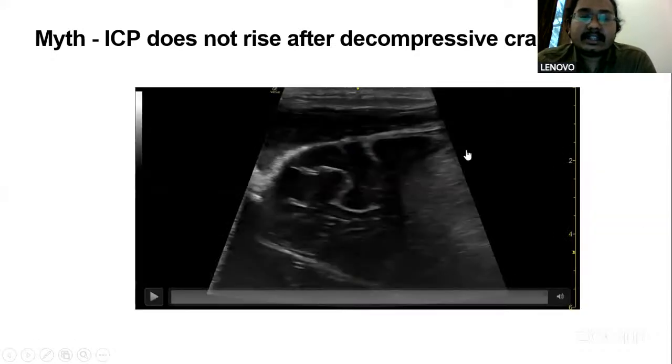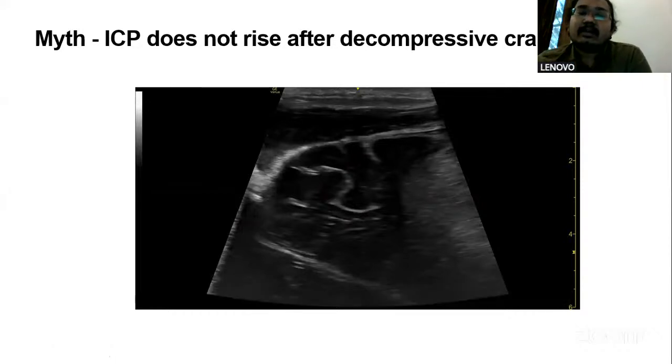So in these cases, whenever decompressive craniectomy happens, the traditional way to look at the craniectomy site is to touch it and see how it is, whether it is lax, tense, or full. Then the surgeon understands that, okay, things are fine and post decompressive craniectomy complications are not happening.